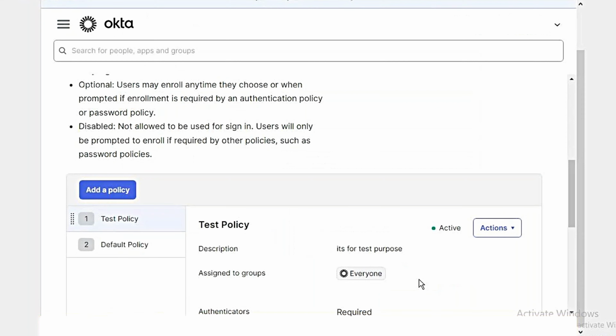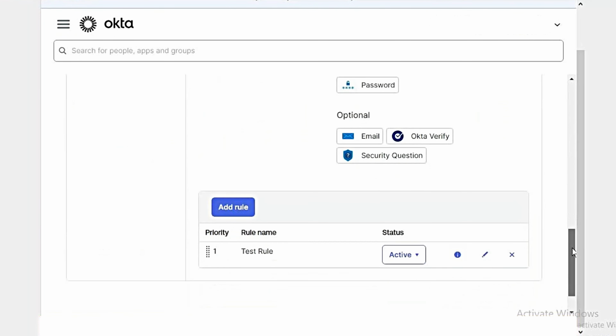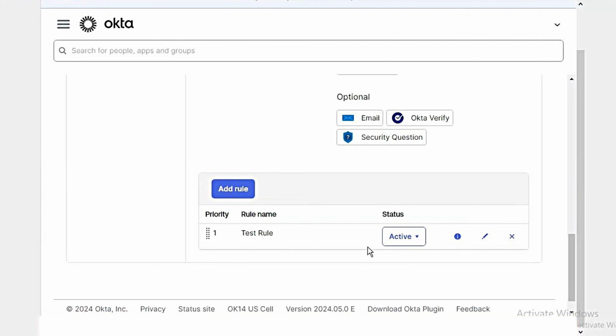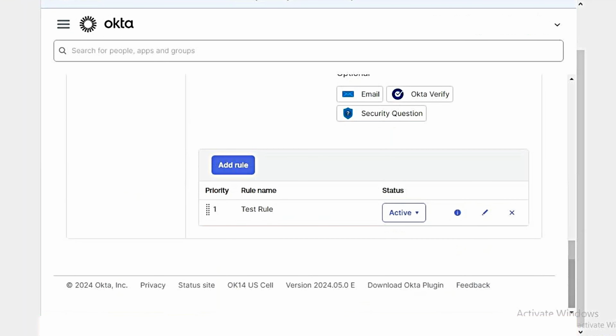So I created one policy, and for this policy I created one rule. I have a policy for the everyone group. In the everyone group, I have one user, whose username is Mark Henry.